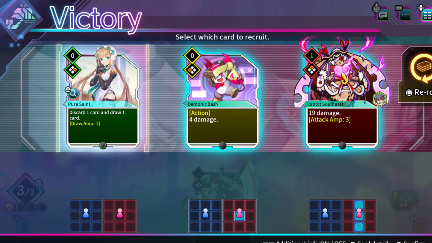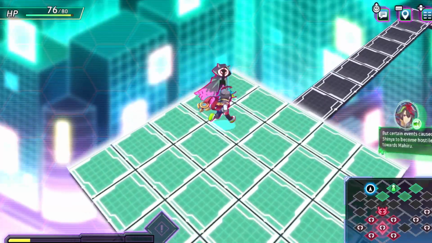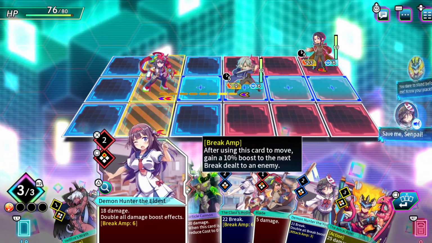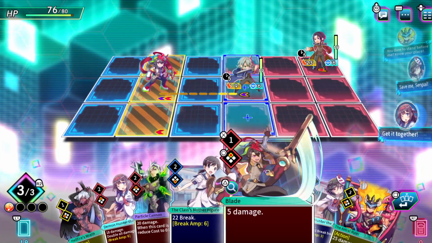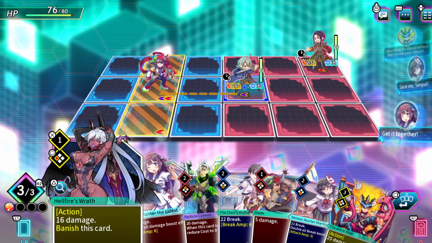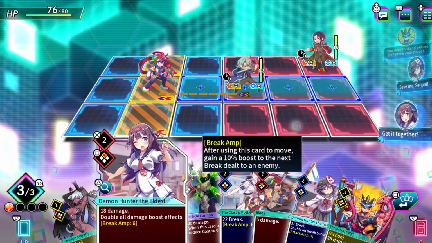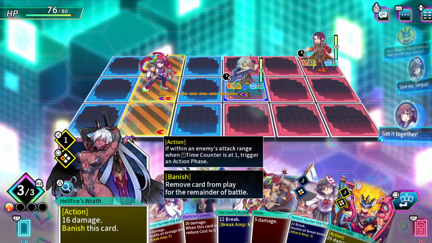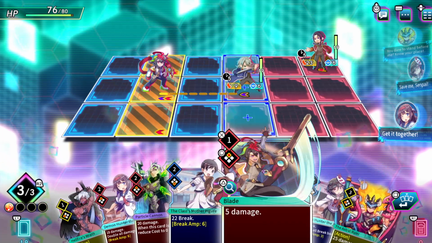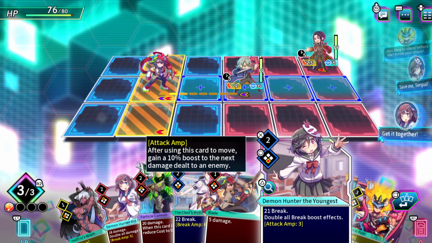You have a cheat code. Discard one card, draw one card, you get more attacks. When you got banish? No banish cards. 20. Then move. I need an up card. Up. Then 18. No, that's 16. Break. And I could break. Oh, yeah, that's what I'm... Wait, hold on.